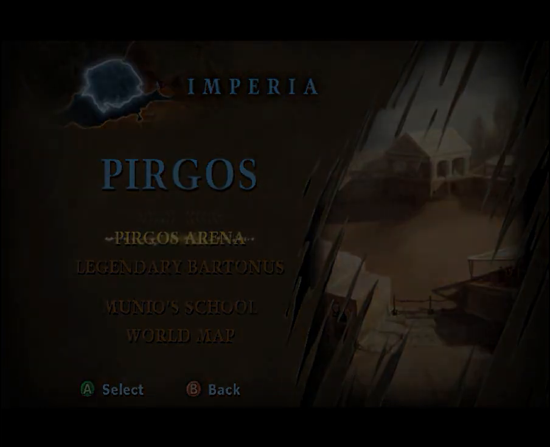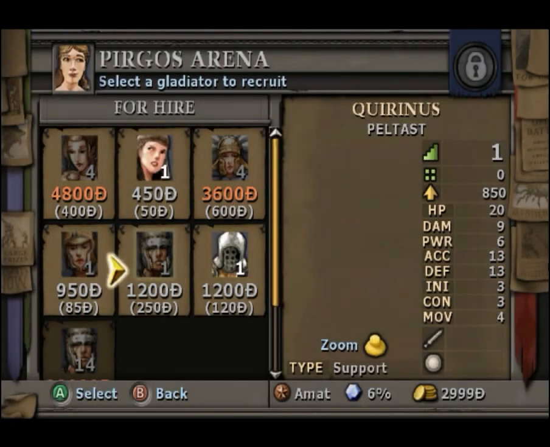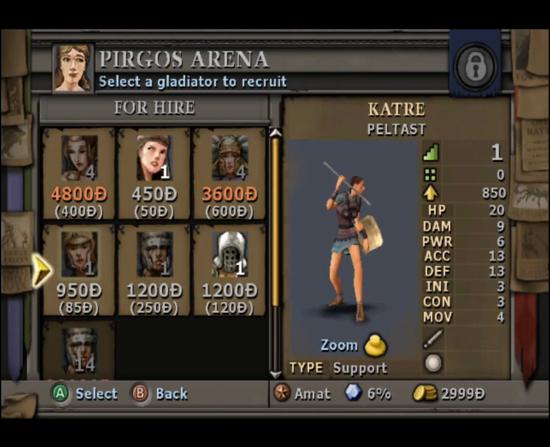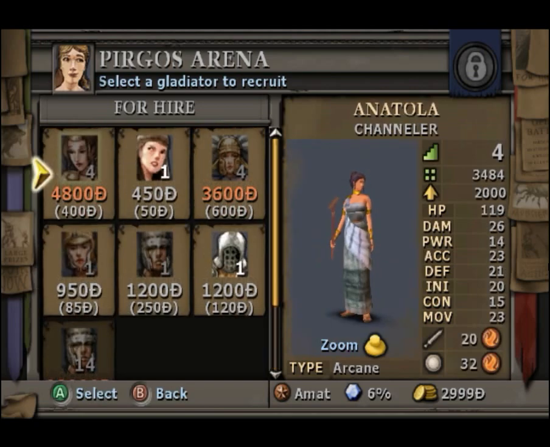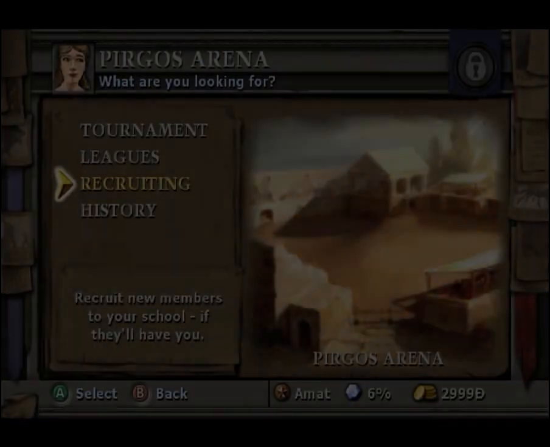Okay, so Pyrgos Arena. Let's do a couple matches, and I might recruit somebody. If I have a Peltus, I'll recruit a Peltus. Oh, well, they do, but he wants 25 more popularity. She wants a higher level school. Yeah. So no interesting Peltus right now available for hire.